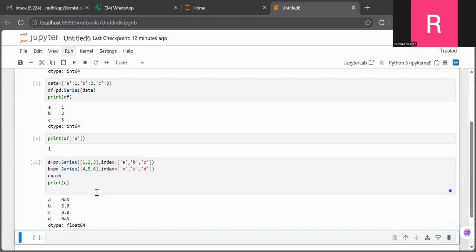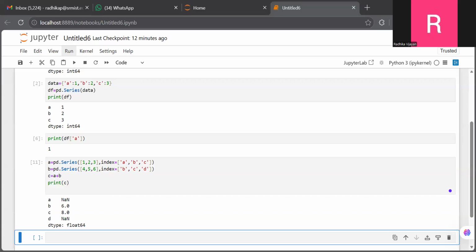So this is called the data series in Pandas. It is a one-dimensional array. We create it using a list or dictionary, whatever container you use, with the command pd.Series of the particular data. You can access the data using the key values if it is a dictionary, or by indexing. We can also perform alignment based on the index value, and it will automatically align. The next is the DataFrame. It is similar to a spreadsheet or a table. It is a two-dimensional structure with rows and columns.